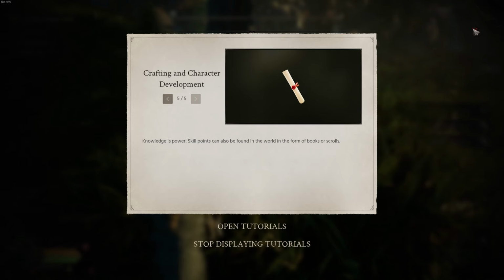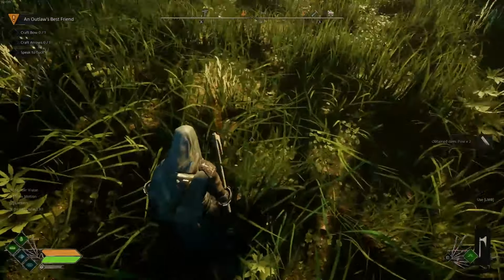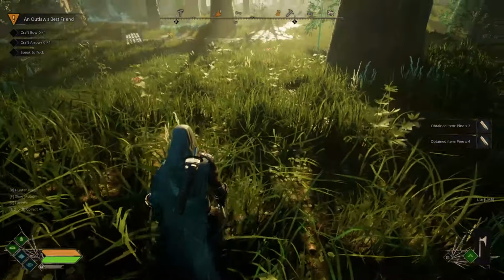That's awesome. I like that a lot. Alright, let's finish getting this wood. And we have everything that we need.